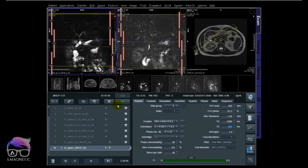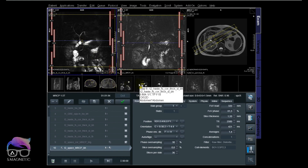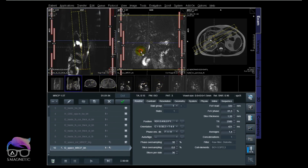At the end of the protocol I want to show an additional option: you can also do a breath hold thin slice sequence if you're struggling with free breathing due to a bad breathing pattern. This takes around 15 seconds. I copy the oblique coronal and use the sagittal breath hold to check positioning, since this sequence is a breath hold rather than free breathing.